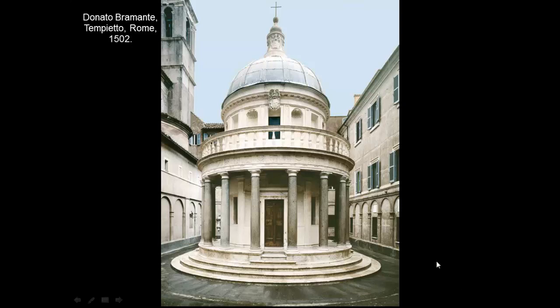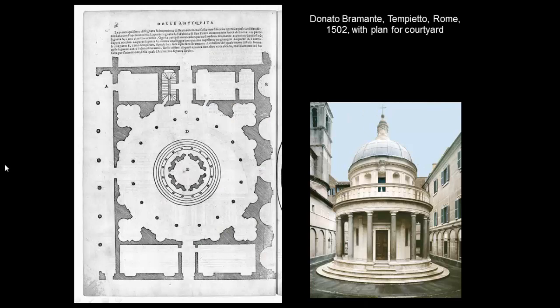It was built on quite a narrow site in this small cloister between the church on the left and another cloister on the right. Now, a centrally planned structure is often also associated with the idea of a martyrium, or a building that is celebrating a martyr who died on that site. And so this idea of a memorial is suggested in the plan of the building. Now here on the left, I'm showing you a print from an architectural treatise by Sebastiano Serlio that is publishing what Bramante actually wanted to do at the site.